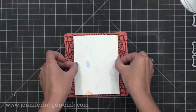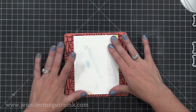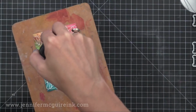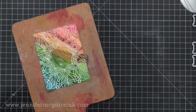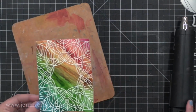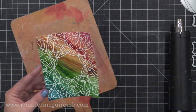I did take the center out, so I'd have this little window area in the center where I can add a sentiment. Now I'm going to heat emboss this with white embossing powder. And again, you want to get your heat gun really good and hot and keep the heat moving to and from the background until you see it's all embossed. You can see how beautiful that is on there.